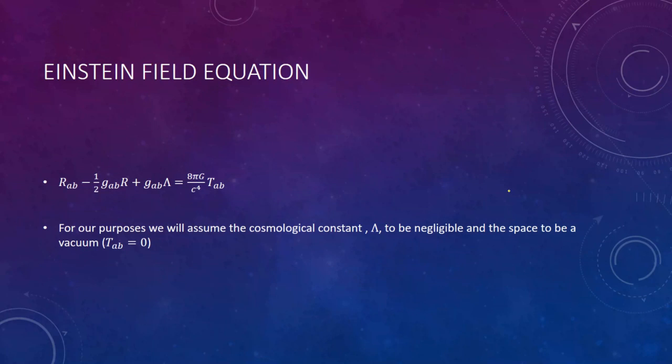Now to the derivation from the Einstein field equation. The Einstein field equation takes this form. This is the Ricci tensor and this is the Ricci scalar. They both describe the curvature of your manifold given by this metric. First, to describe some of the conditions: because this is a vacuum solution, it doesn't mean there is no mass, but that there is no mass density. We're looking at simply a point mass, so we can set this end of the equation to zero. Along with this, we assume that the cosmological constant is negligible, so we'll simply set it to zero.